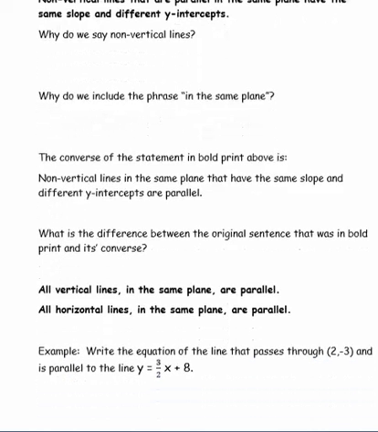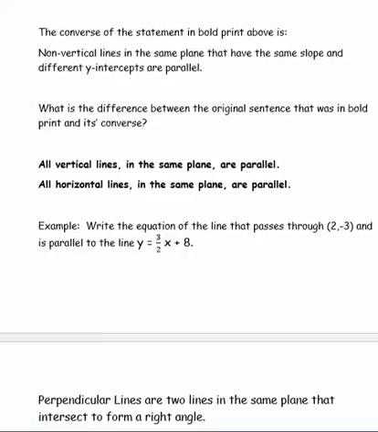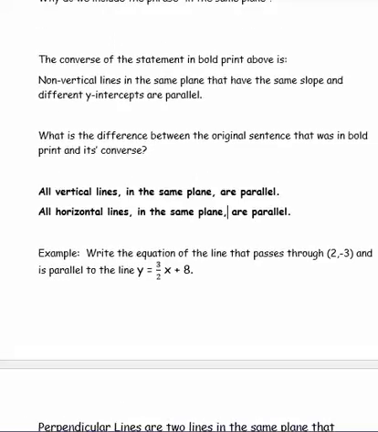Okay, let me see if I can move my screen. There it goes. I'd like you to try this problem then. Write the equation of the line that passes through (2, -3) and is parallel to the line y = 3/2 x + 8. When you're done, we will share answers in class. So just make sure that you've clearly written your answer as an equation so that you are able to discuss it with us when we come to class the next time.